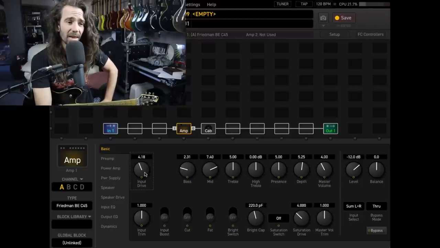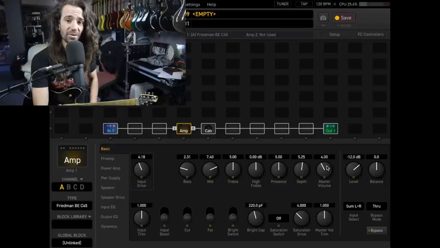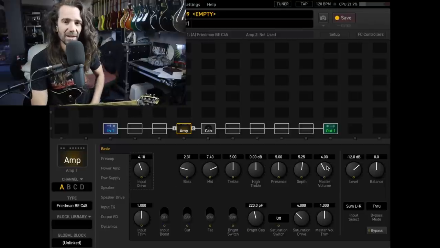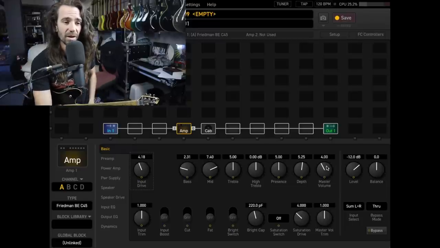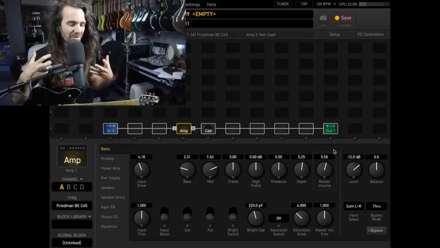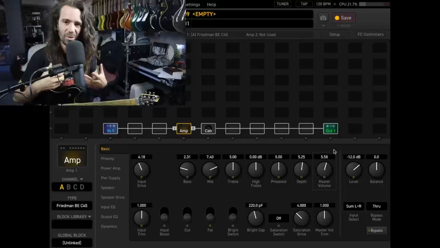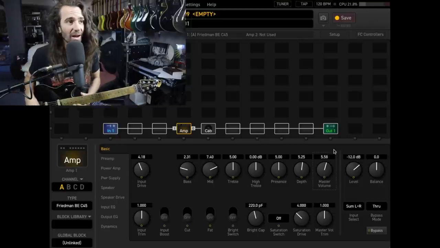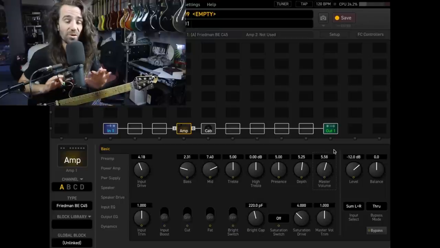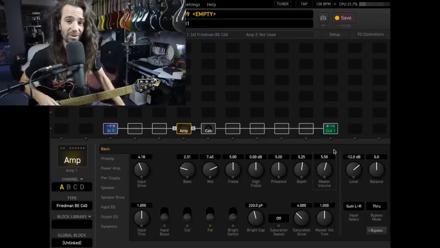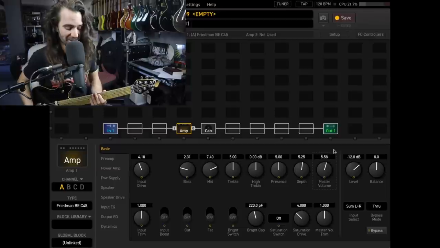Another important thing as well is the interaction with the master volume control. If you turn the master volume down, generally it's going to make it a little bit fizzier and a little bit tighter and more modern sounding. But with this Friedman, I do like to turn the master volume up past 5. I find it just gives it a bit of extra power amp saturation, a little bit more of that sort of 80s metal glow. I'll think of a different 80s metal riff to play as well. So this is with it turned up. I've normalized the volumes in post as well, so hopefully it doesn't blare out of the speakers at you.